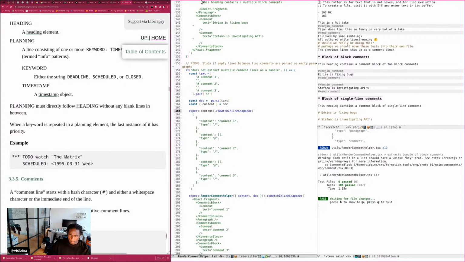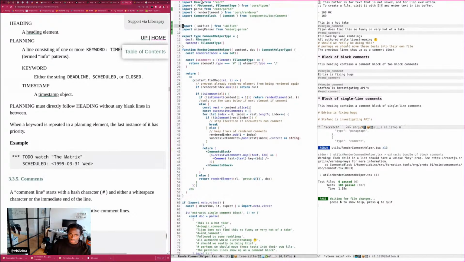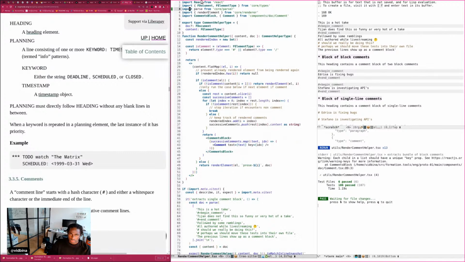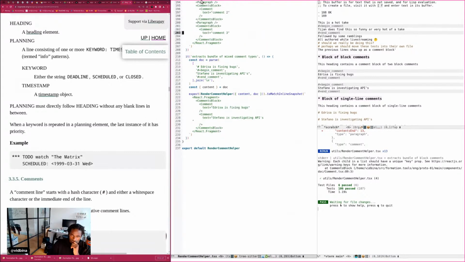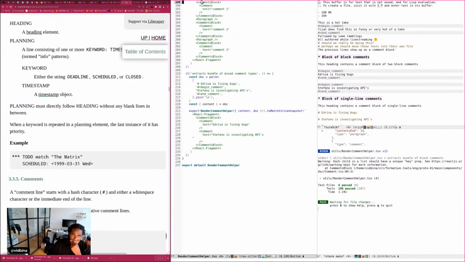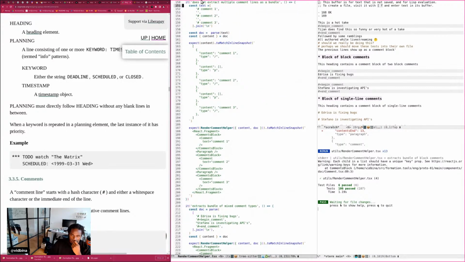Parts block will keep in there. Here we have broken. So what I want here, I want a comments block. This piece to this.